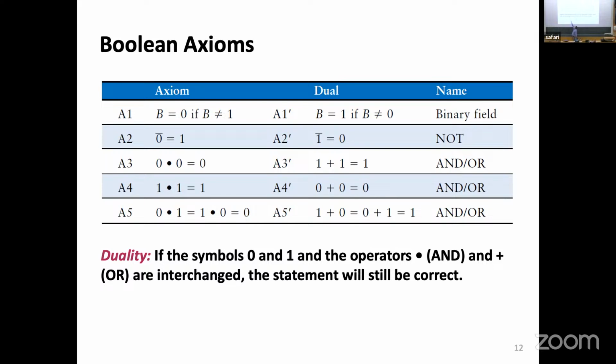Now, the second one is the description of AND and OR. We say 0 AND 0 equals 0. Okay. 0 AND 0 makes 0. 1 OR 1 equals 1. That's the dual of it. Boring. Okay. The second part is 1 AND 1 equals 1, and 0 OR 0 equals 0. We're just defining some operations that we can work with.